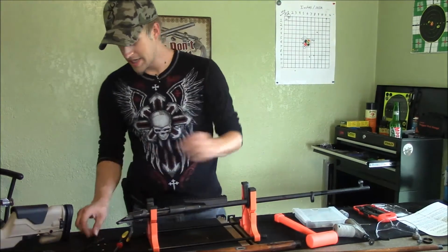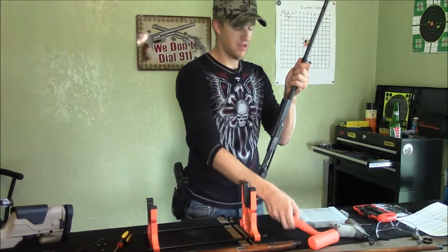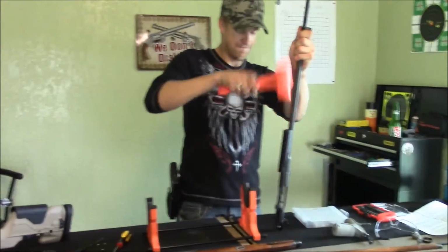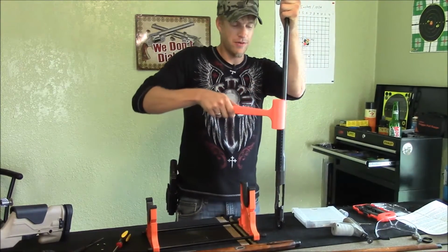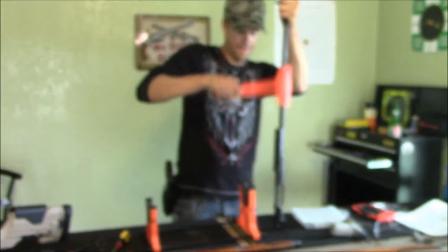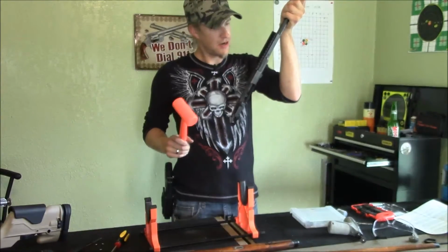Smart idea though, because the top set screw will go down and push on the bottom one and essentially double nut it. Lock it on, yeah. Still doesn't go any easier. But now we know. Getting there, almost there.